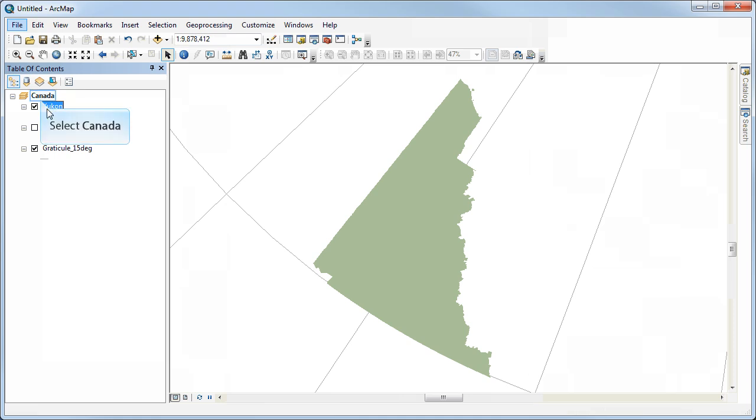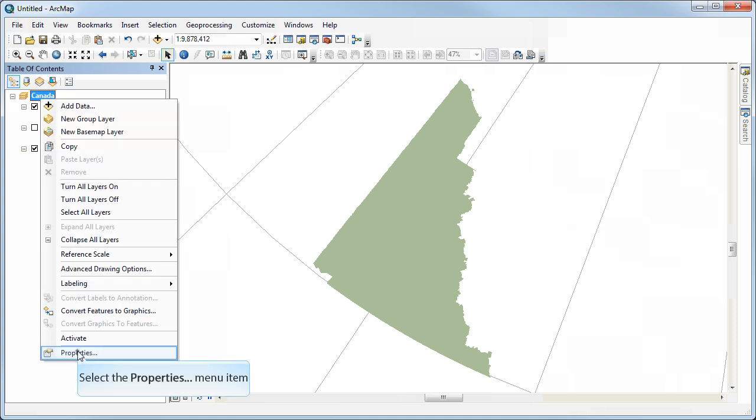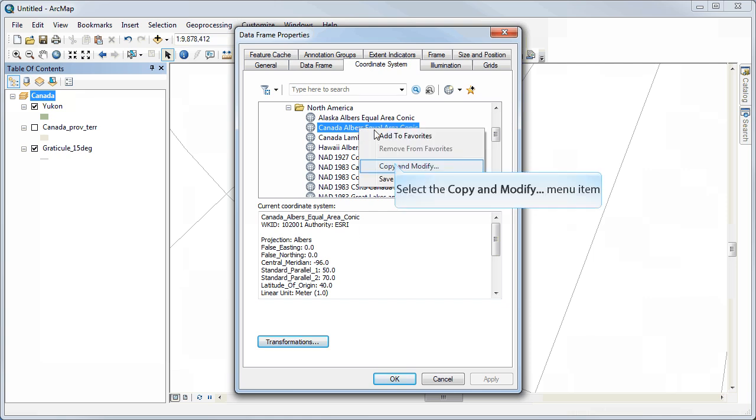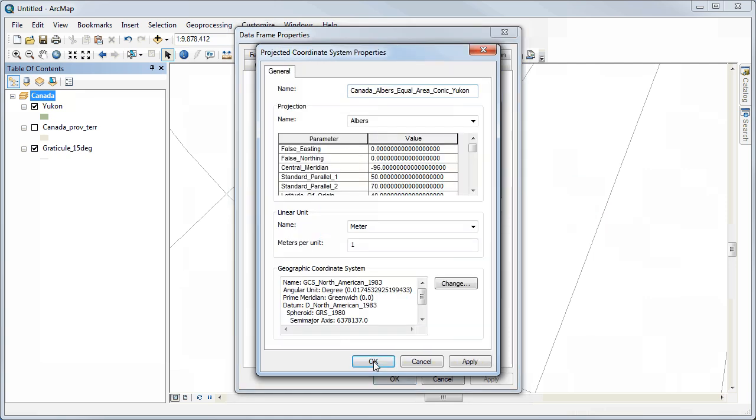Fortunately, this is really easy to fix. We'll go back to our coordinate system, and all we're going to do is customize a couple of things. I'll go back to properties, and you can modify this. The way this works in ArcMap 10.1 is that you right click on the coordinate system that you want to modify, and it creates a copy of that: copy and modify. What I tend to do is add to the name, in this case Yukon. You can name it whatever you want. I just like to keep track of the fact that it's based on the existing one, the Canada Albers equal area conic. So I'll add Yukon to the end, and you can modify the parameters inside here.